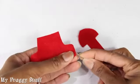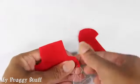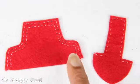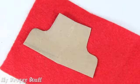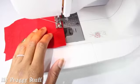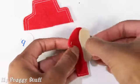Using a needle and thread, I begin stitching along the outer edge. I continued with a double stitch around the side piece and a single stitch around the tongue. If I wanted to use a sewing machine, I would trace my pattern onto the felt with a pencil, then stitch my lines before cutting it out.